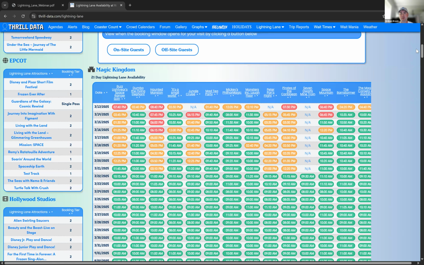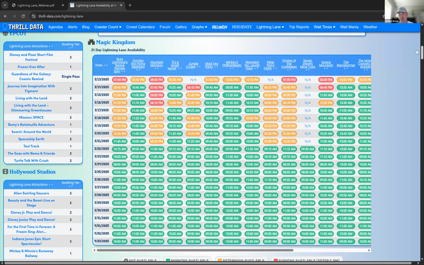So how do we read this table? Depending on your screen width, it's going to look different. This table is typically much better viewed on a desktop or laptop versus a mobile device, but on those devices you have a scroll bar to go to the side. On the top of each of these tables, you have the applicable Lightning Lane eligible attractions. Both Multi Pass and Single Pass attractions are mixed within this table. And down the left-hand side, you have the bookable date.